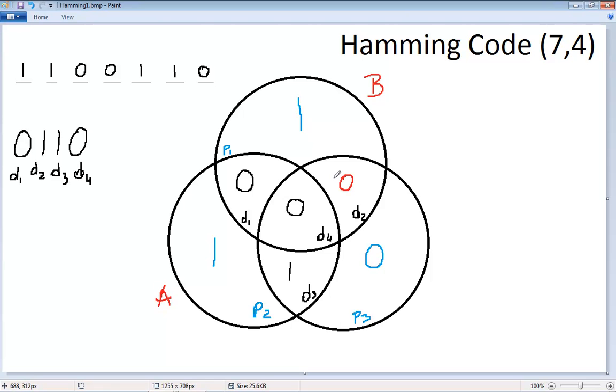Then we have the third C circle, and in this circle we have only a single 1. That is an odd number of 1s, therefore the parity indicates this is incorrect. Now we can look at the crossroads of the circles. Since only B and C are reporting a problem, that means everything inside of A is correct. The problem exists inside of the D2 space, because B and C both report a problem.